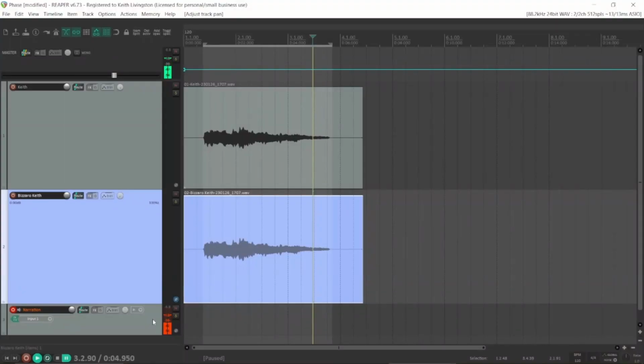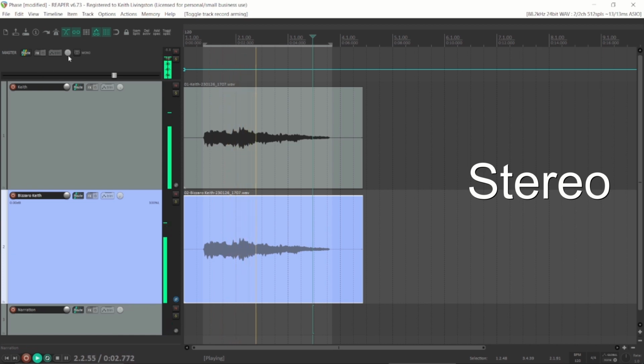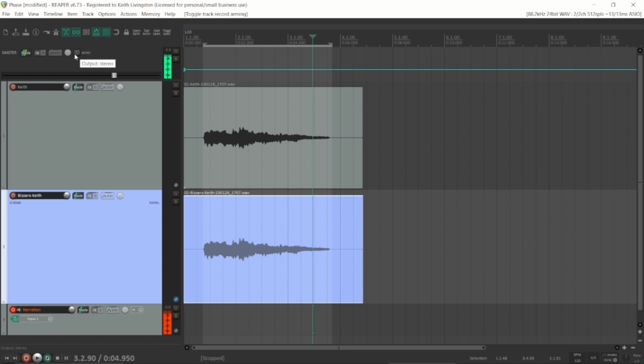Now, what happens if I check my mix in mono? As you can hear, once again, when they're combined in mono, the sound disappears. And therein lies the problem. You could have a mix that sounds great in stereo, and if you don't check it in mono, you might not know if elements of your mix will sound radically different or might even disappear altogether.